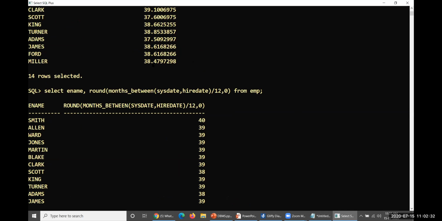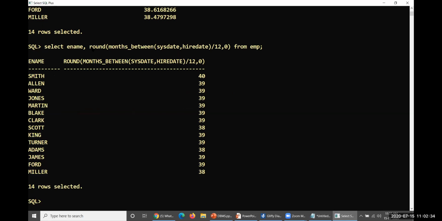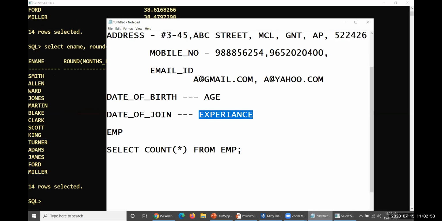Based on the hire date, you have operated this particular function, so you get a particular value. That value is called experience.